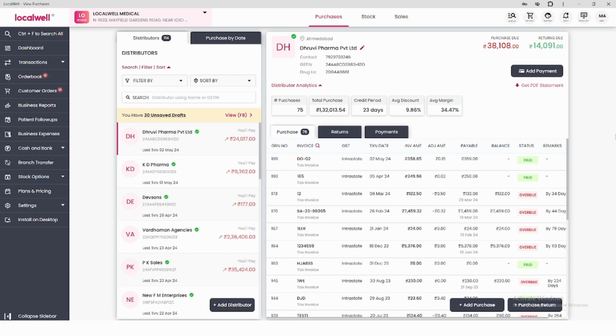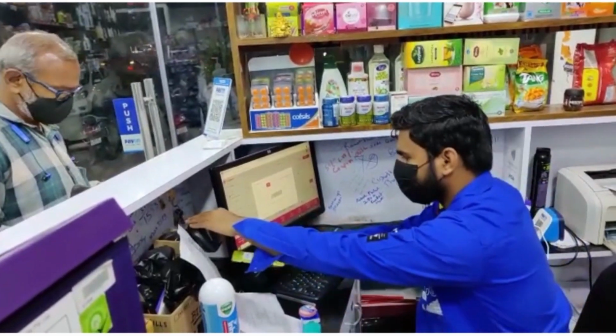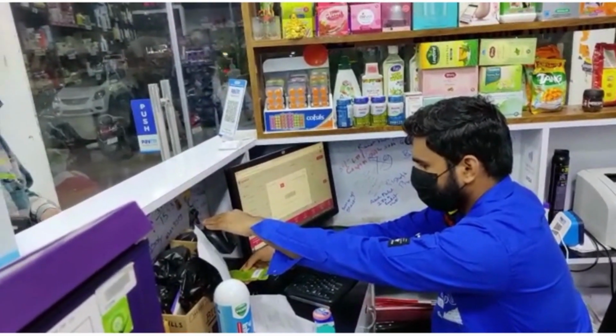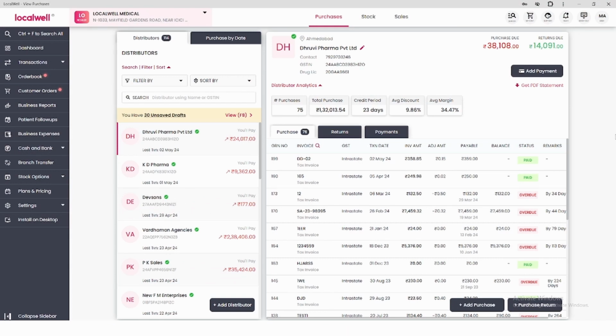Printing barcode labels can have many benefits for your business. For example, your billing process will become faster. You will now be able to arrange your stock easily. Along with this, purchase return of expired products will also be done. And you can also do stock audit. You can get many more such benefits. So first of all, let's know how you can print barcode labels.